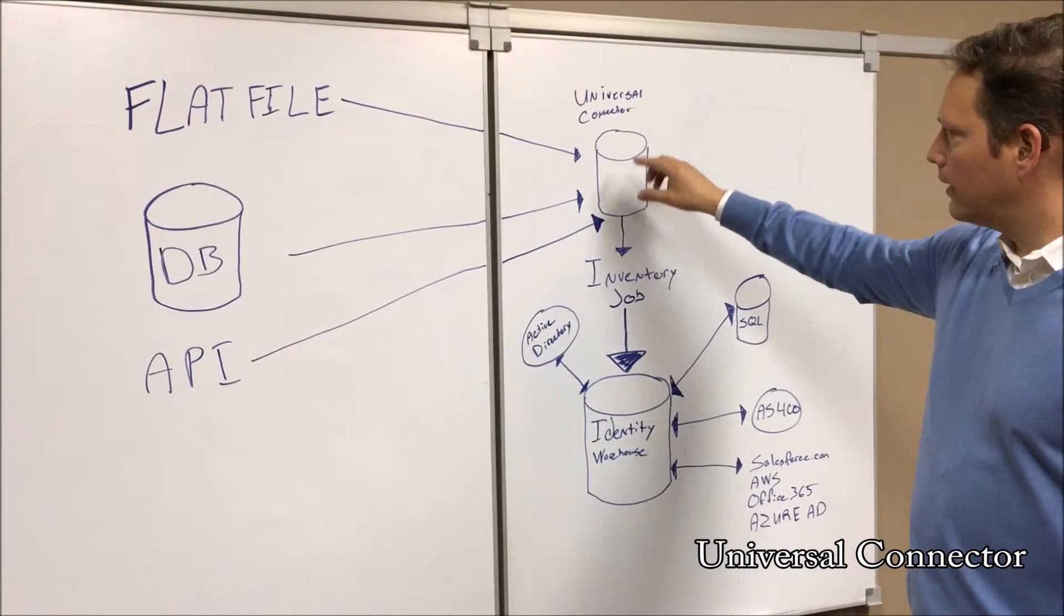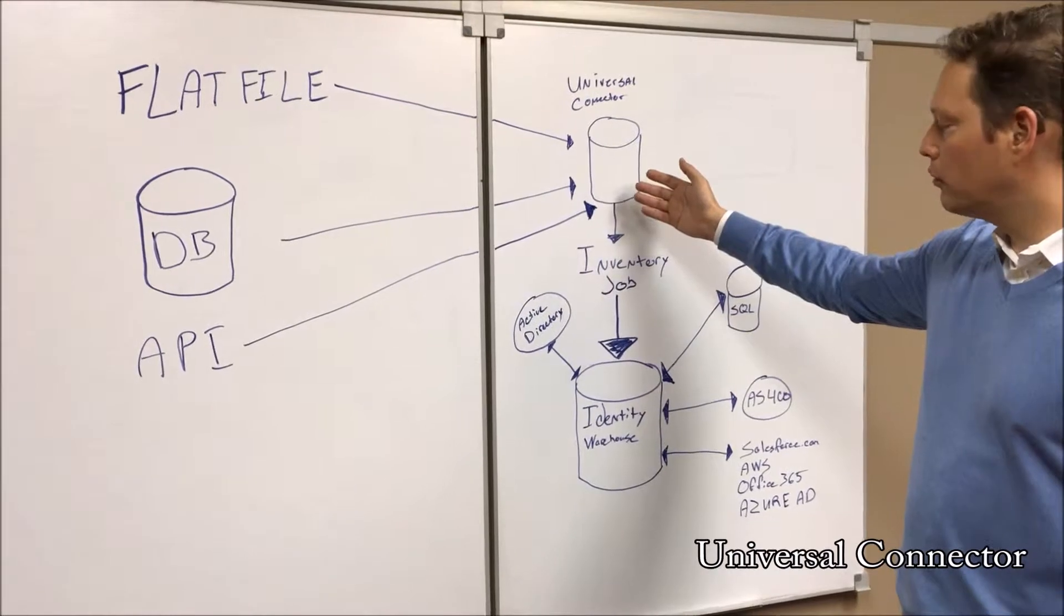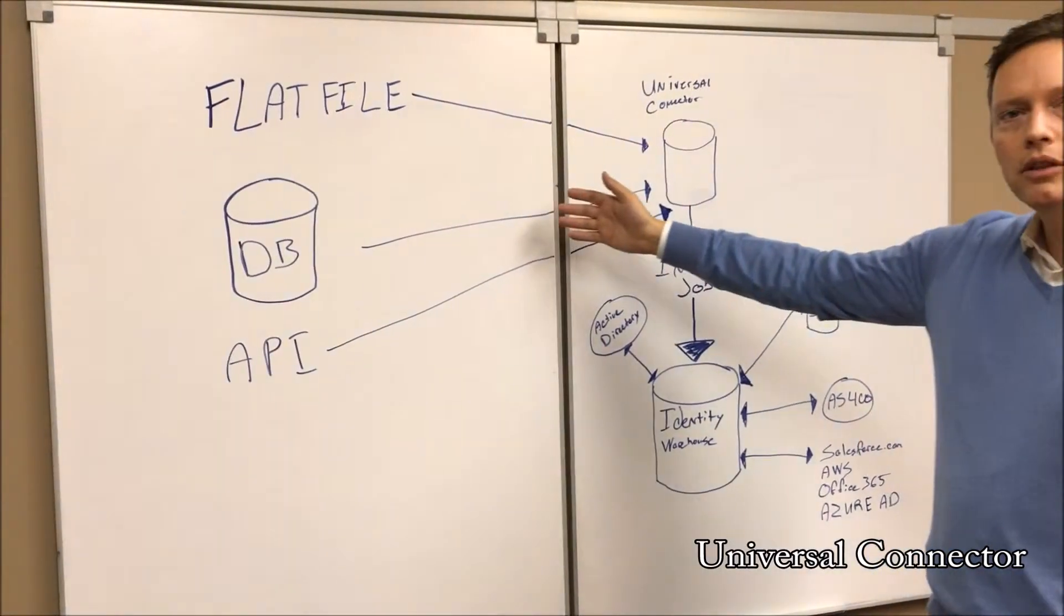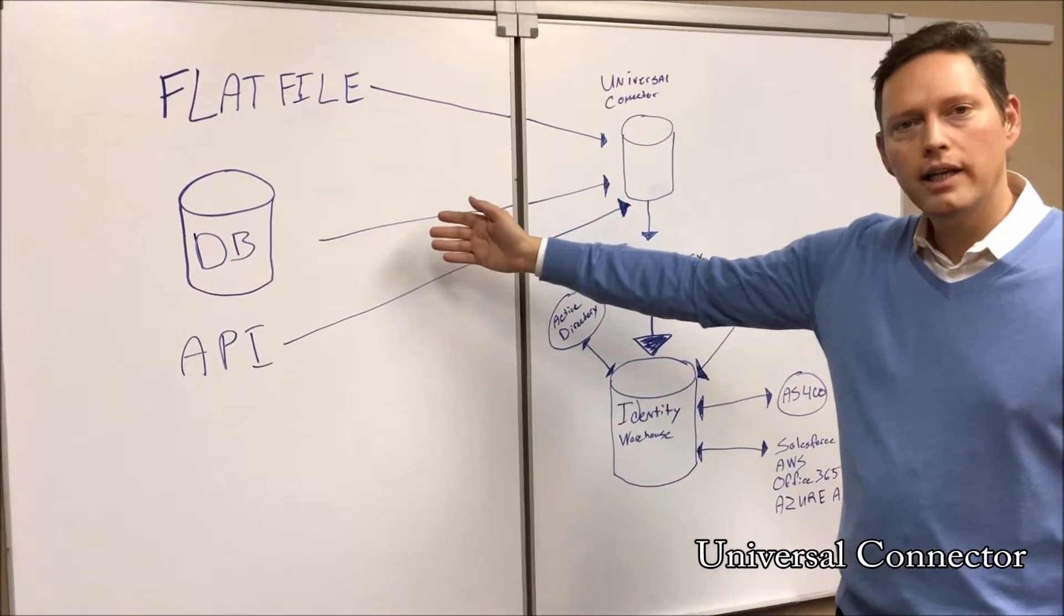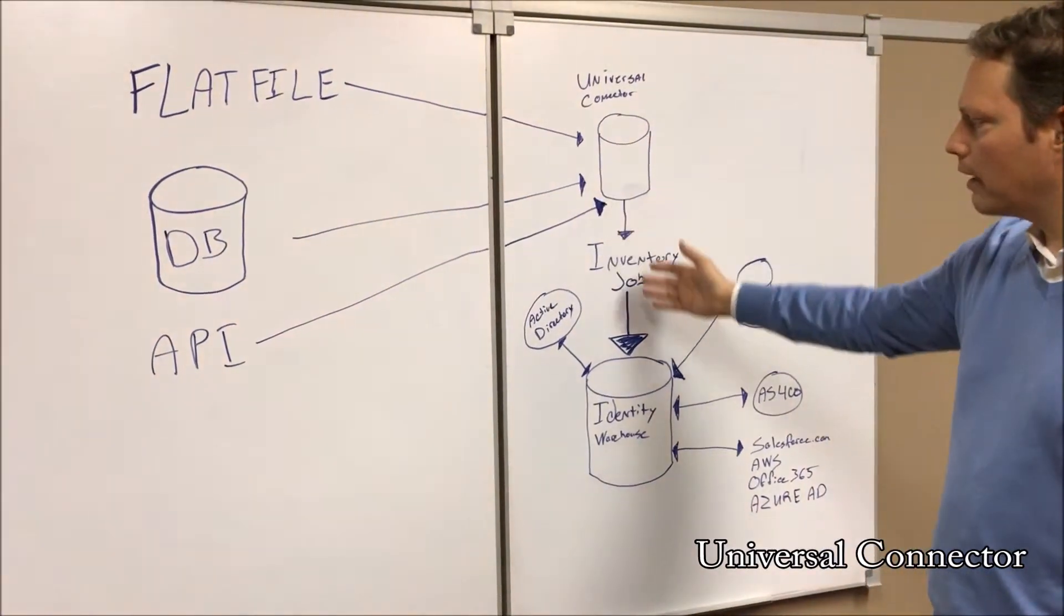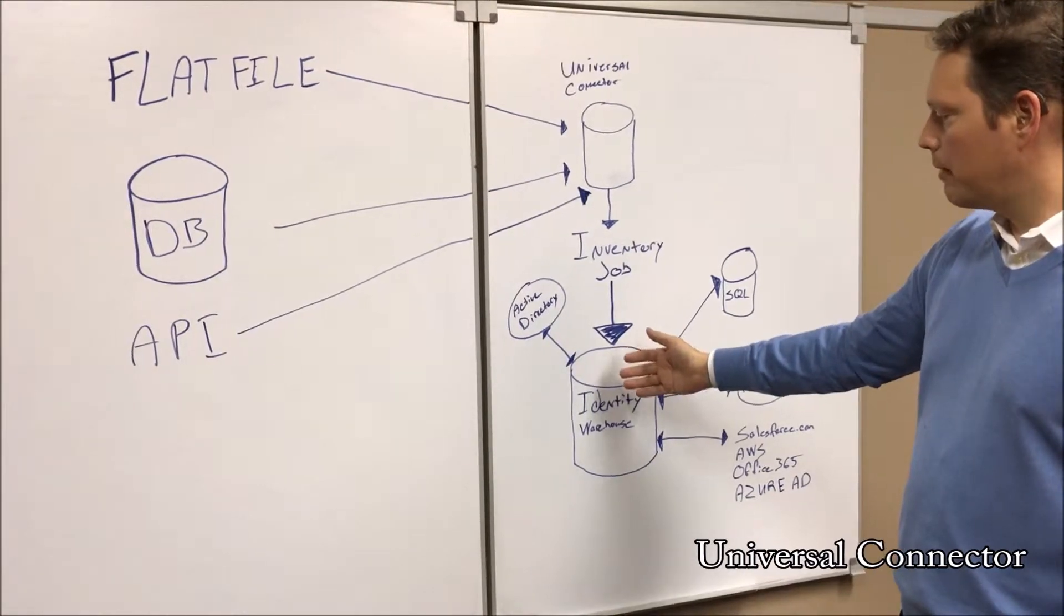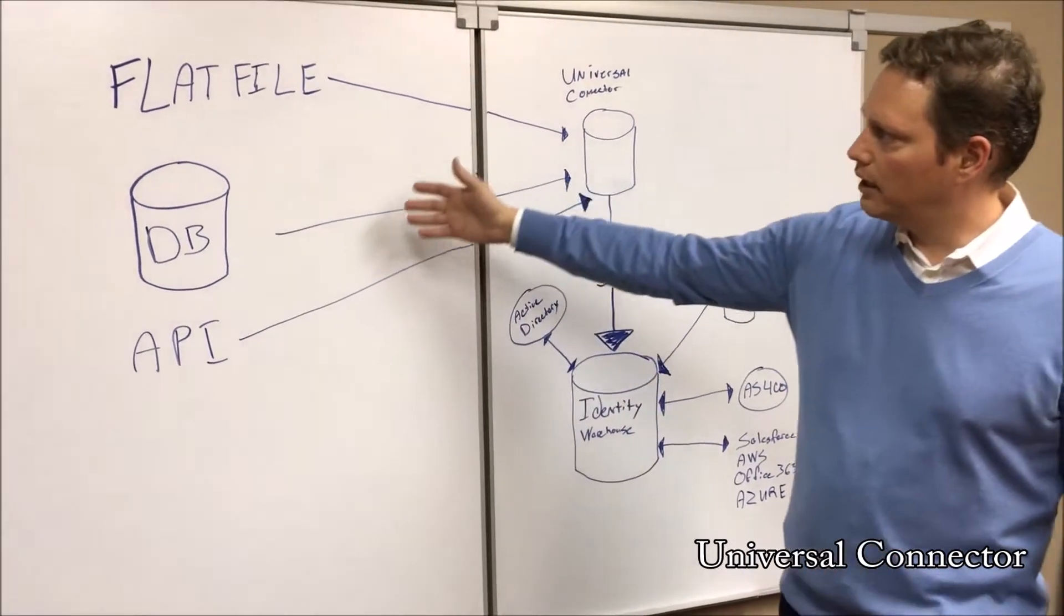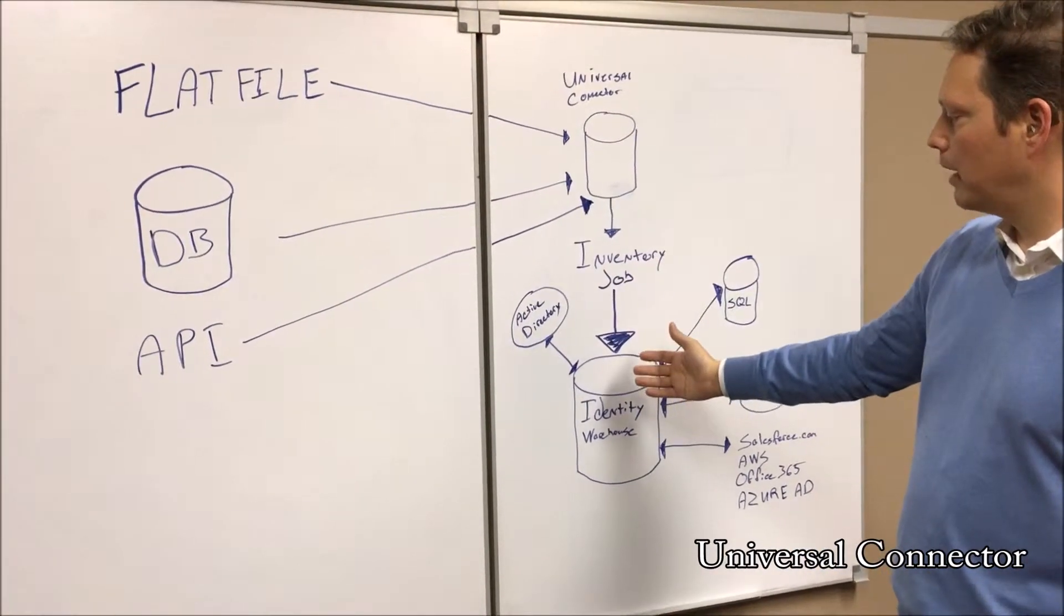Now that system is well-known by Empower ID. It can automatically inventory that system. It can pull in any data from any of those other systems, including entitlements and access, external roles in an HR system, external divisions and departments. So it's automatically ready, set to go to pull into Empower ID's identity warehouse for automated provisioning, deprovisioning, and downstream systems. All you have to do is just get the data out into the common format. No custom code. Empower ID will pick it up and automate processing in the downstream systems.